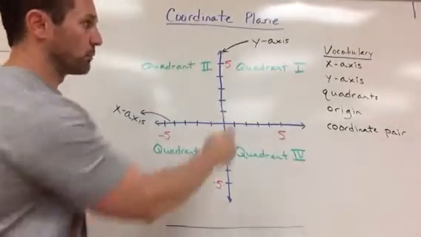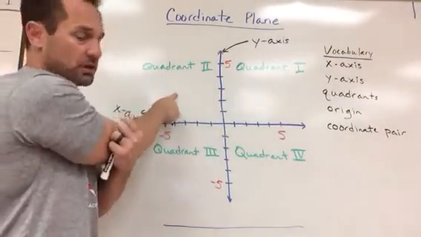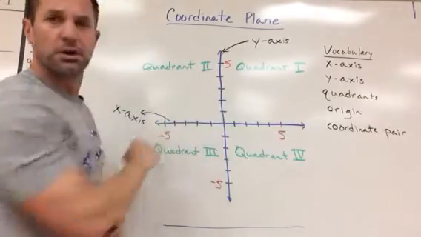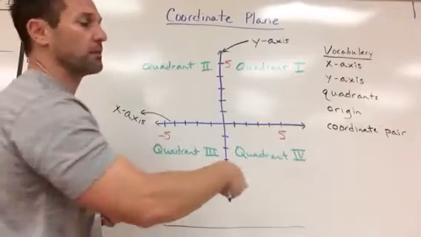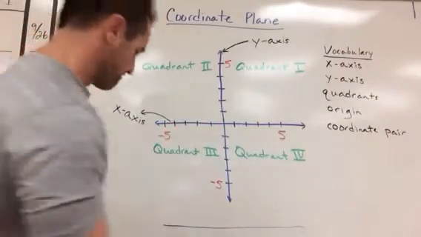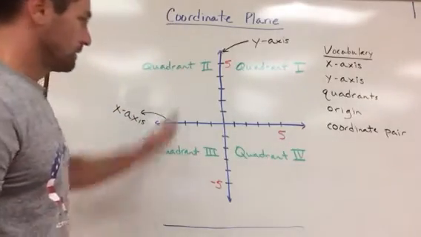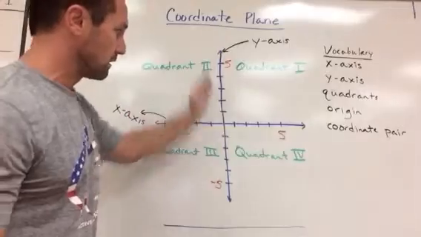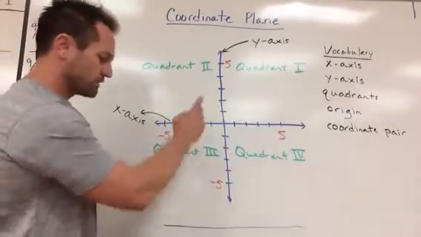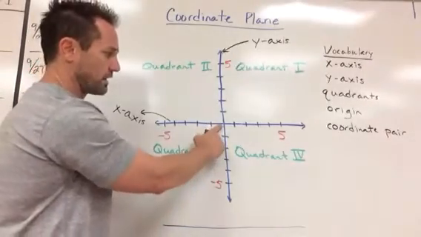Okay, so how are we going to remember that quadrant 1 is top right instead of top left, where it should be, because we typically read left to right. I'm going to talk about that in a minute, but let's think about that as you're following along. Okay, so now we have our horizontal, our vertical, our 4 different sections. And where do these two lines intersect? Where do they cross? Right there.